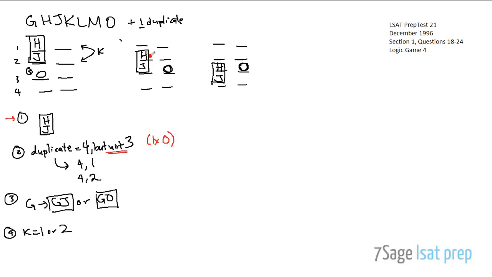So we know that HJO, so over here, right, that's fine. K can fit in one of these slots, and then whatever duplicate here, let's actually box it in, is also duplicated in either, I guess, 1 or 2. So I guess we can't really box it in. What else do we know? We know that G implies GJ or GO, so G's got to be in one of these, right? Either that or G's got to be down here, and then J I think has to be the repeated element. So nothing really doing with this game, right? Or that scenario at least. It seems like that one, at least at first glance, could work out okay.